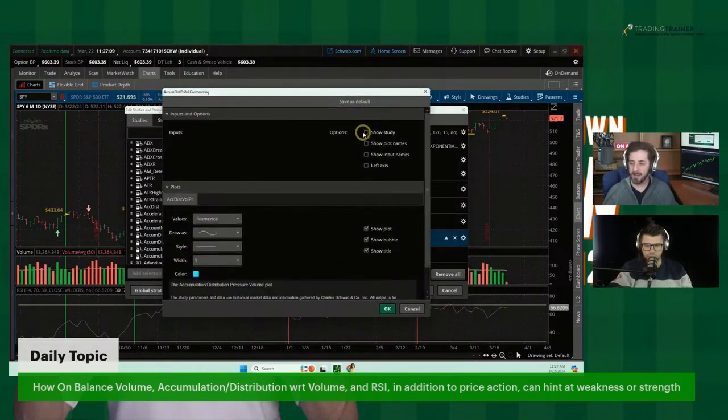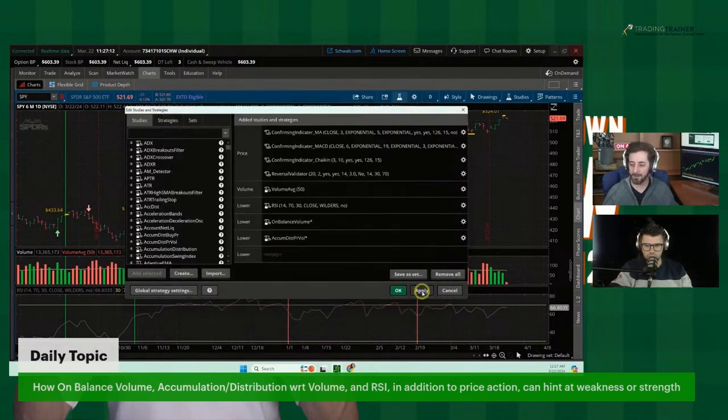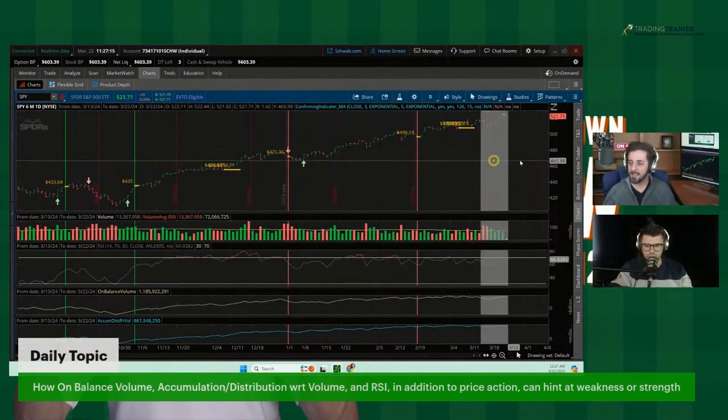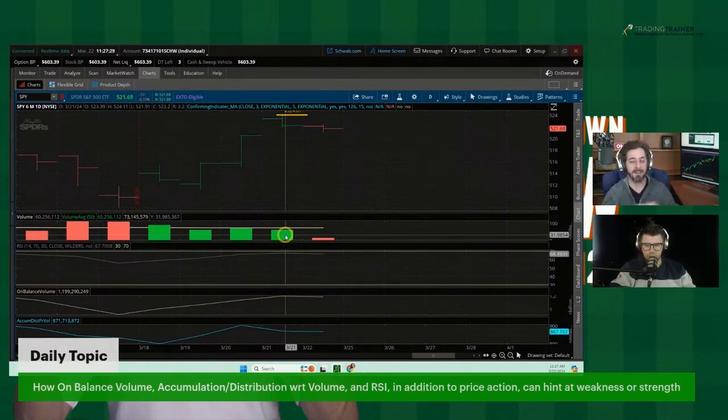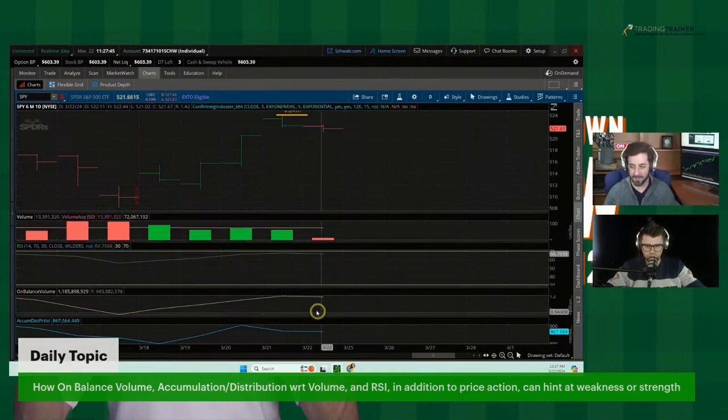Now, these 2 indicators are very close to each other. They basically take price action and multiply it by the amount of volume, so that if there's no volume that day, then you won't get as significant a move in the on balance volume and the accumulation. Whereas if you have a lot of volume, which usually means that traders are validating the price move, then you'll get a bigger move in the on balance volume and the accumulation distribution with respect to volume indicators, these two down here. But here's the scoop.